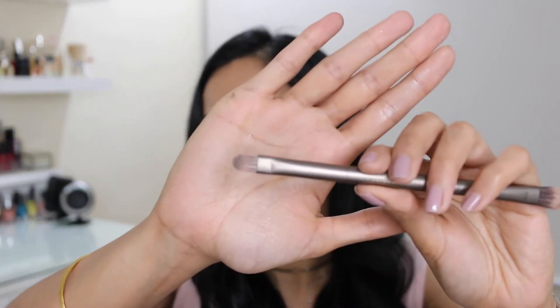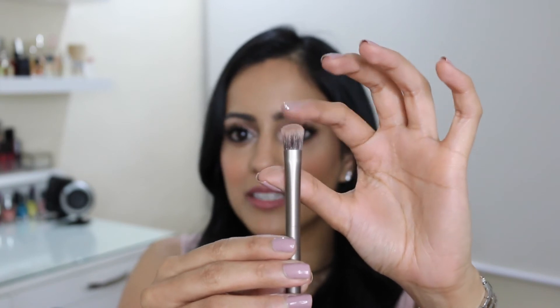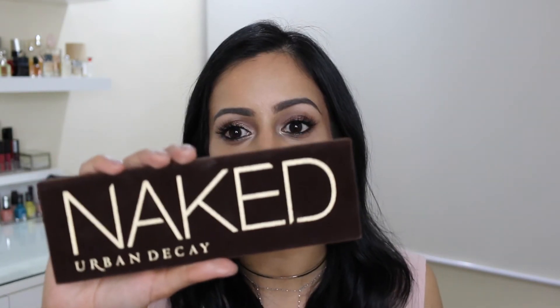This brush, I think it's a pile of shite. This side is pretty good — it's a standard eyeshadow application brush. But this other side is supposed to be a fluffy blending brush, and it's so firm it almost pokes your eye out. I'd rather use something fluffy, kind of like the MAC 217, or something which is not so stiff and firm. But other than that, I am quite excited to try this palette out. This comes in at £39 — it's a little bit pricey for a product that is not as versatile as I would expect.